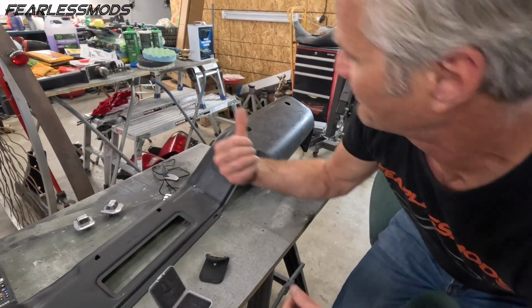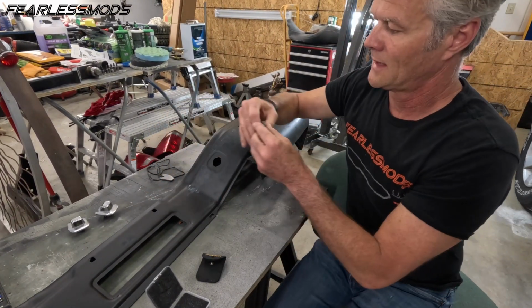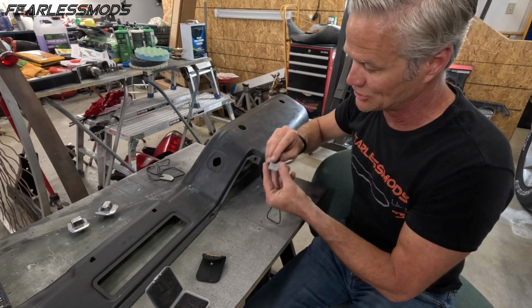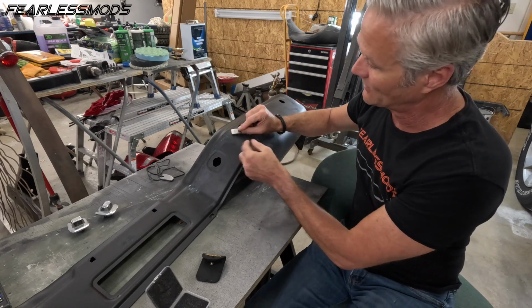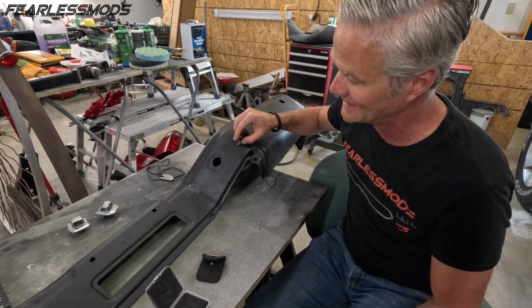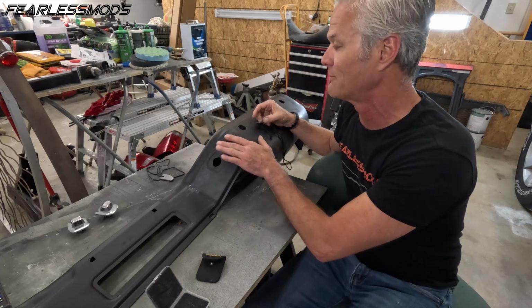All right, so this thing's working pretty good. I feel like I'm probably cutting the crap out of my thumb, and it is a lot of tedious work, and if you start to rush it, you're gonna gouge it in. You gotta keep this thing really flat, pretty much just laying it on the string to keep it about that flat. The hard part is when you come around the curves, because you do have to tilt it in to get around the curves. The outside curves have been a challenge, but they've been doable.